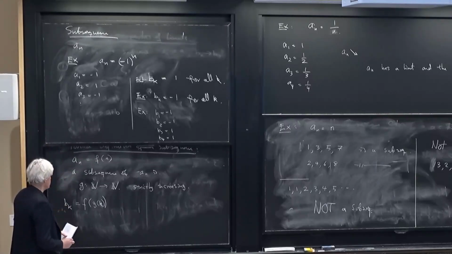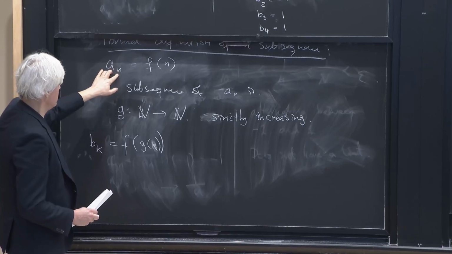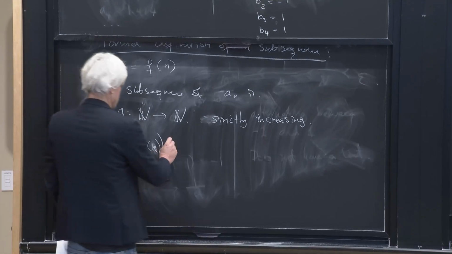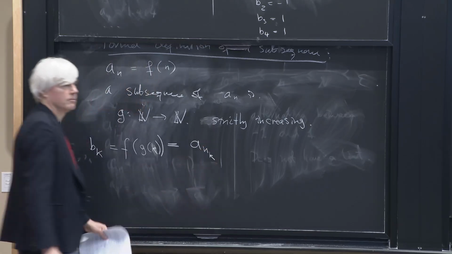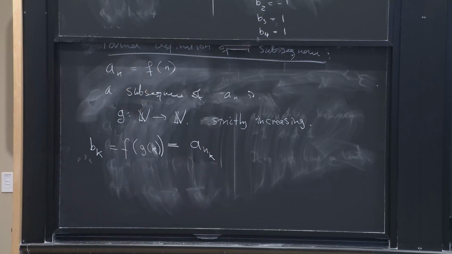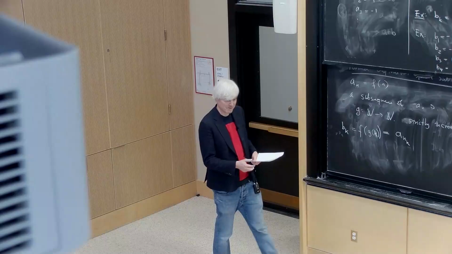And this here is often just to indicate that it's a subsequence of this sequence. Then the standard notation is an and then another subscript. Okay, so anyway, hopefully there are not too many subsequences of subsequences, because each time it's supposed to be another subscript.